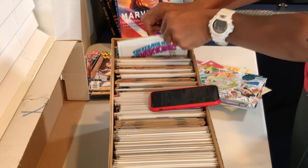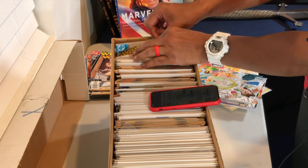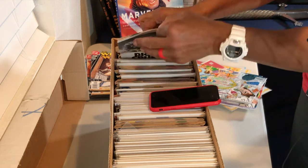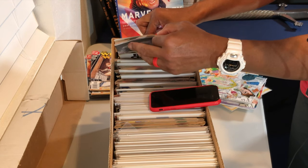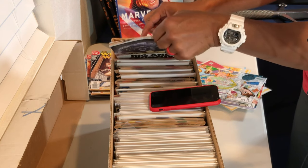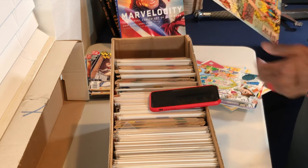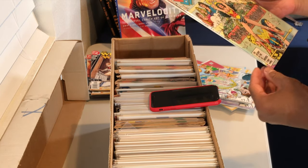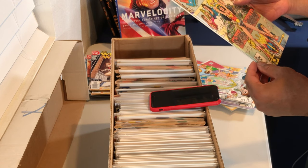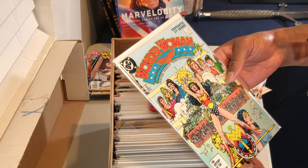There's only one more book that is bagged and boarded. That's 3. Another copy of 2. Yes. And it is the last one. The very last one in the box. It's issue number 1. That's cool. That is cool right there.